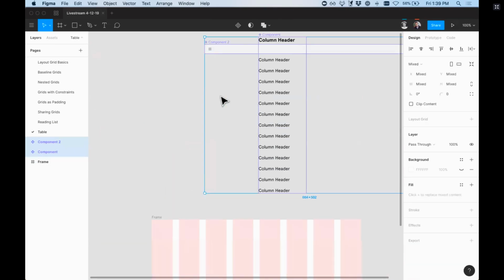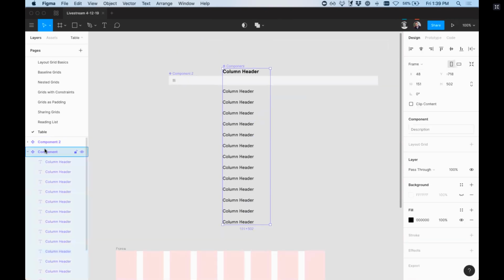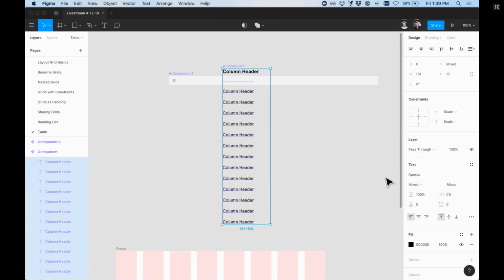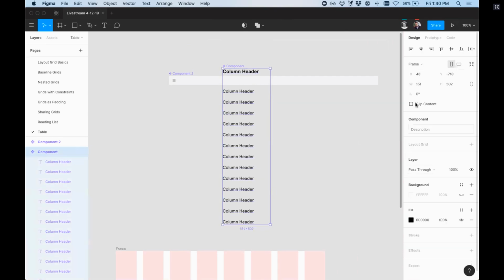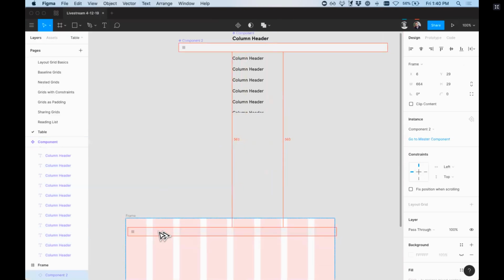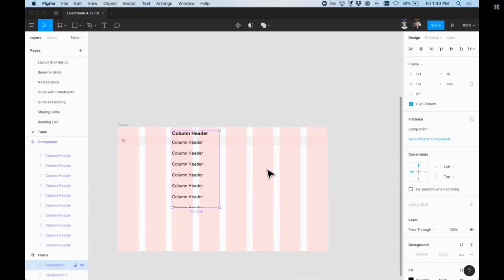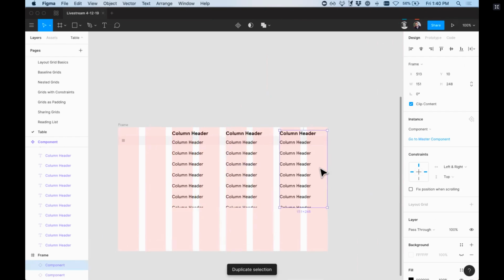And then inside this component with all of these pieces of text, I will set the constraints to be left and right for the items within it, and then I'll anchor them all to the top. And then I'll also clip the content. So if you hit clip content, when you resize this, it's going to hide everything that's outside of that thing. And then as you start putting instances of these things on a column and aligning them to a layout grid, you can set these anchors to left and right, something like that.